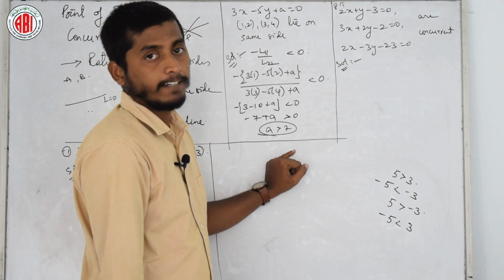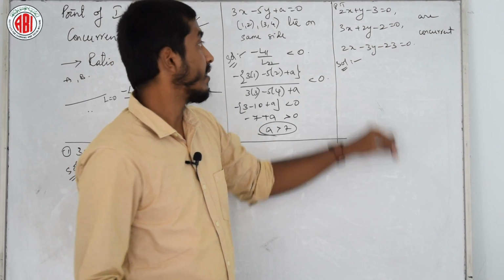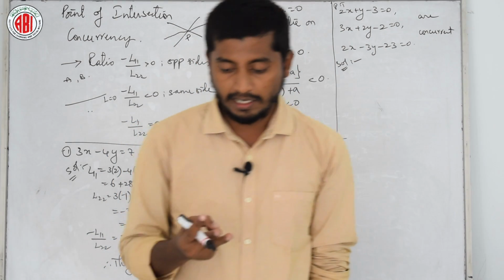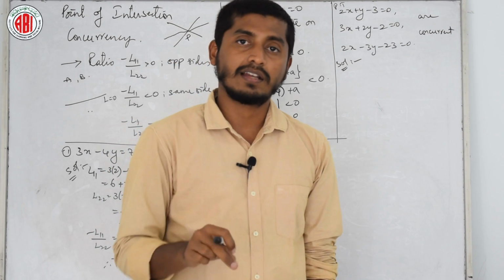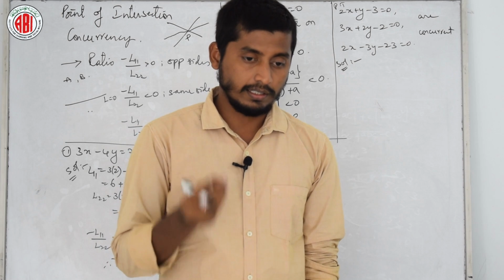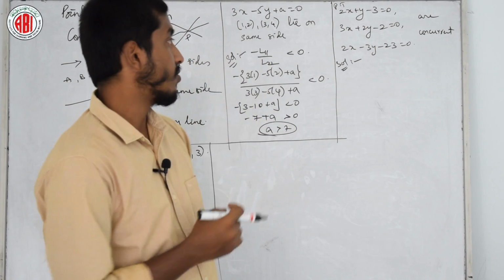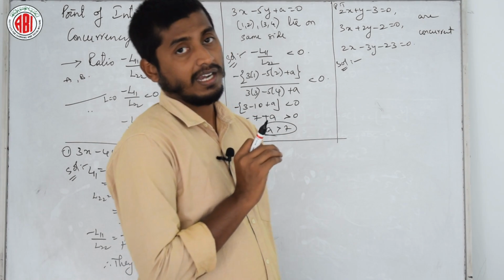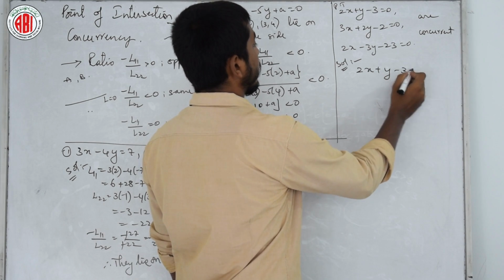Is it clear? Done? Now, let us find the concurrency point and let us check whether these three lines are concurrent or not. Okay, what did we discuss about concurrency? The three lines should meet at a particular point. That particular point is called the point of concurrency, and these three lines are called concurrent lines. In order to find the concurrency condition, first we have to solve the first two equations. Let us solve the first two equations in the cross multiplication method, which is highly feasible in this straight line chapter. Let us see that. Let us take the first two equations.